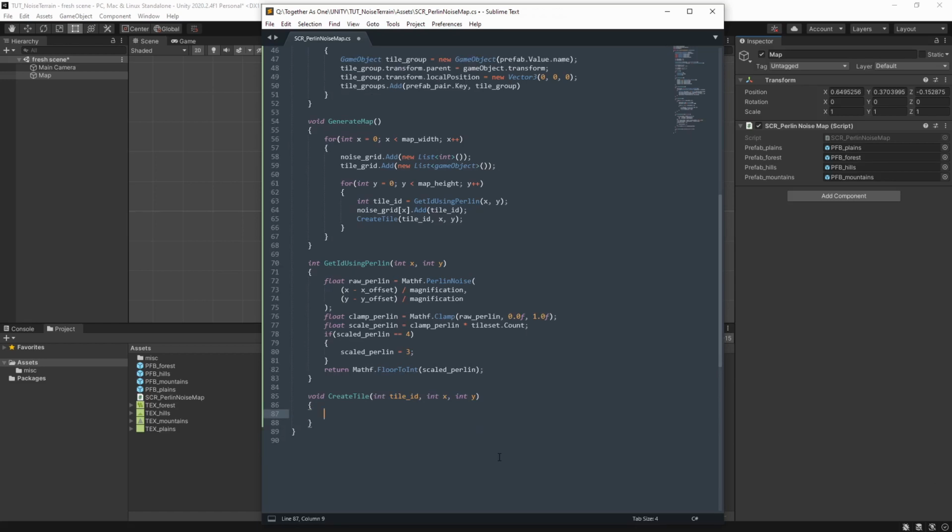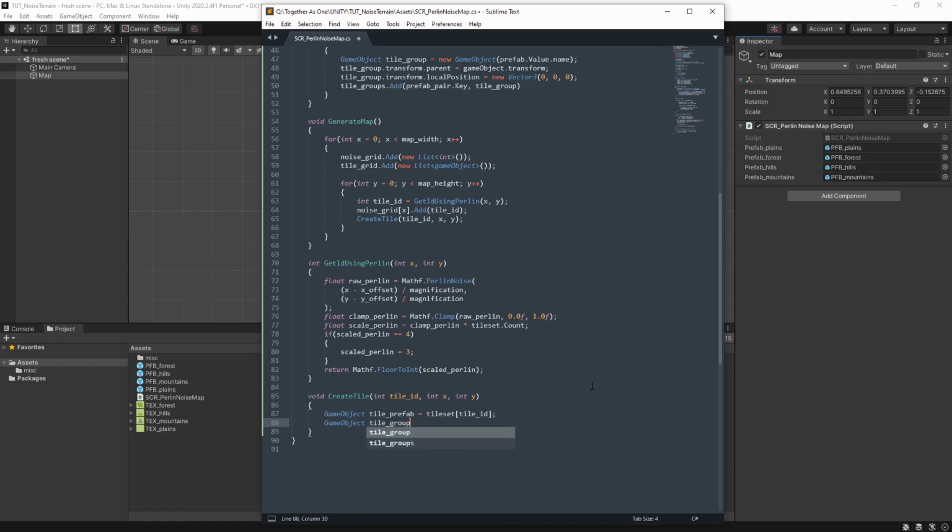Okay, so when we're creating our tile, the first thing we want to do is get hold of the prefab that tile ID belongs to. So that tile ID, we can use our ID code here to reference that prefab in our tile set. So you can say tile ID. Cool, so we have our prefab. Next, we want to get our group that tile is going to go into.